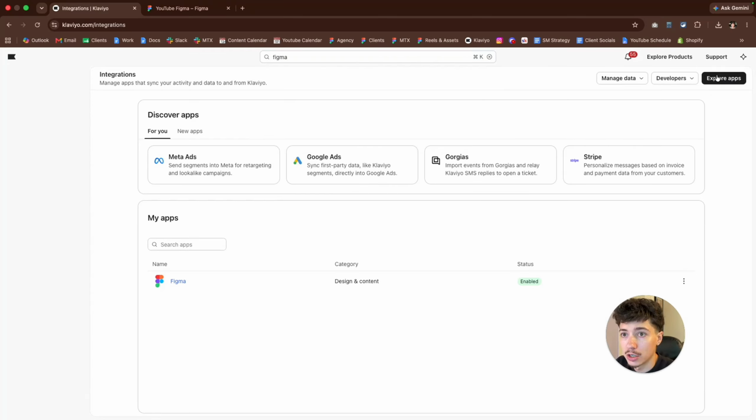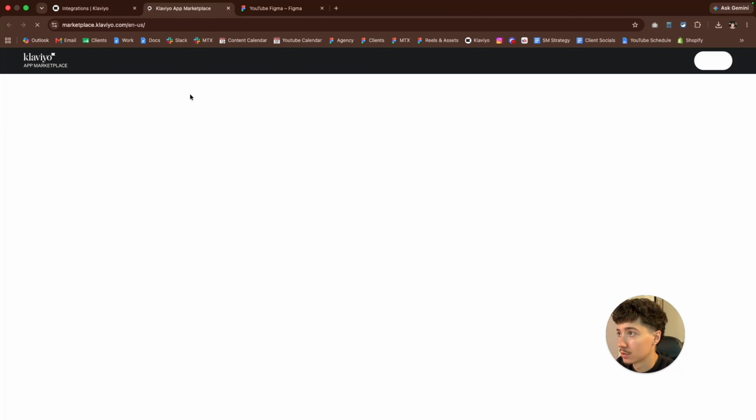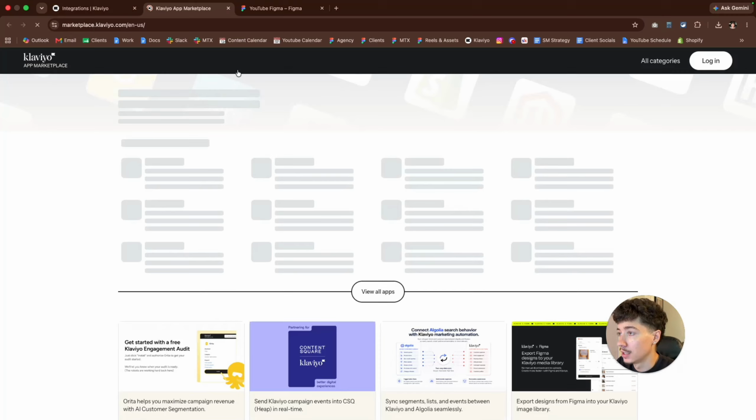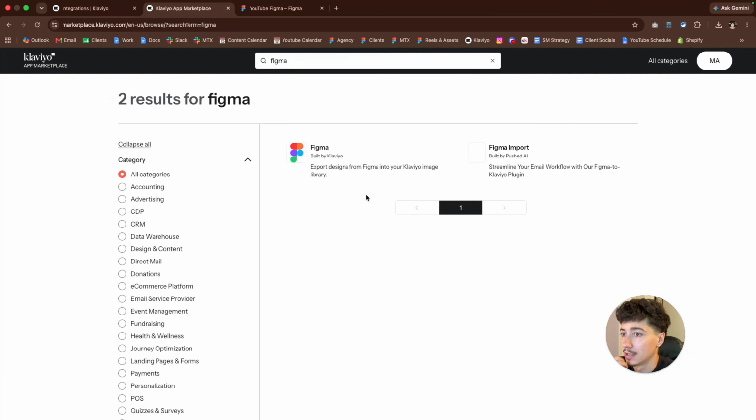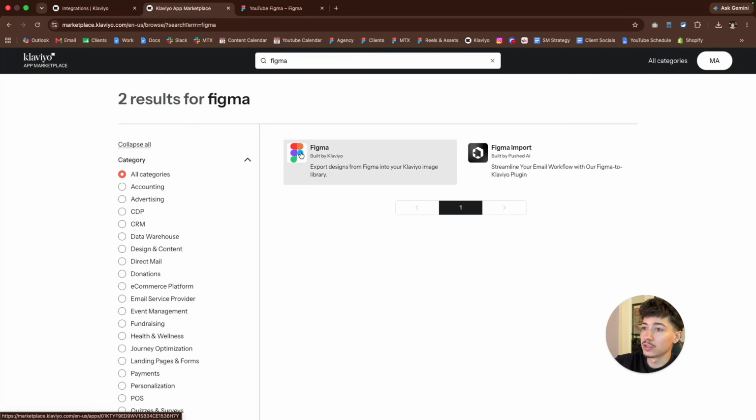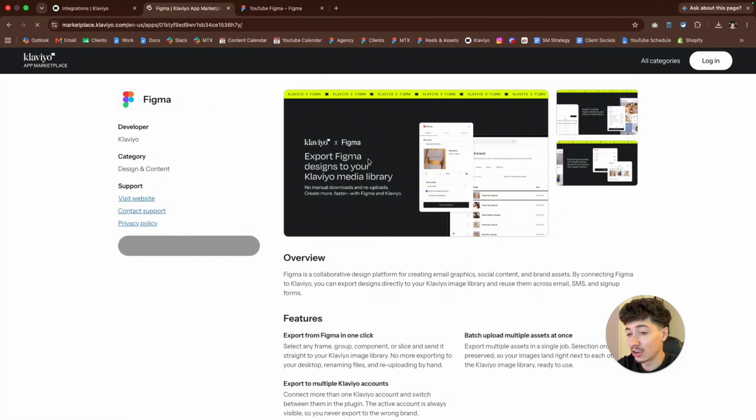Actually, you're going to go to explore apps and then search up Figma. Click on the one that has the logo built by Klaviyo, click install, and integrate it with your Figma account. It will ask for your email and your password for Figma.